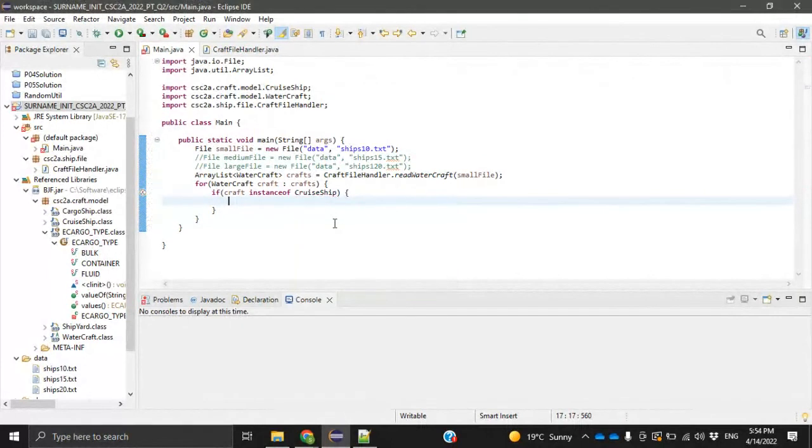So import, and yeah, so standard output stream, and you can output it in any manner. Okay, because of time, let's just craft dot name, craft dot get style.